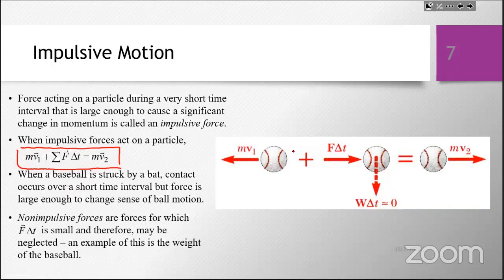Well, Dr. D, in physics 1, they only told us about conservation of momentum. I thought momentum was always conserved. Not always conserved. It can be conserved. If momentum is conserved, what does that mean? That means that the momentum that we have at the beginning is equal to the momentum that we have at the end. In order for momentum to be conserved, this has to be 0. If this middle one, if there's no impulsive forces acting on our body, then our momentum is conserved.